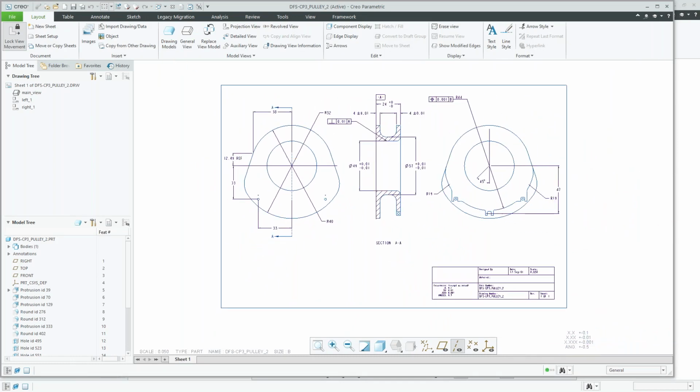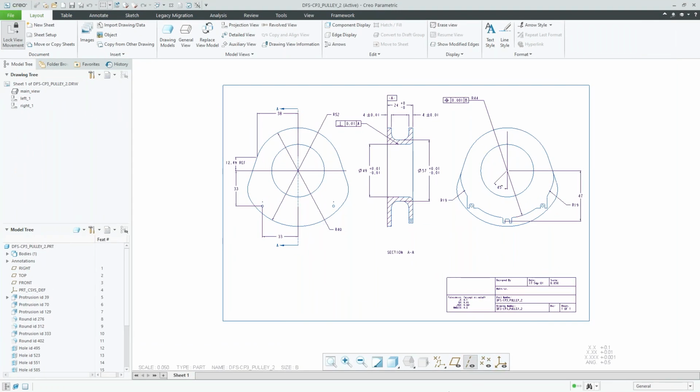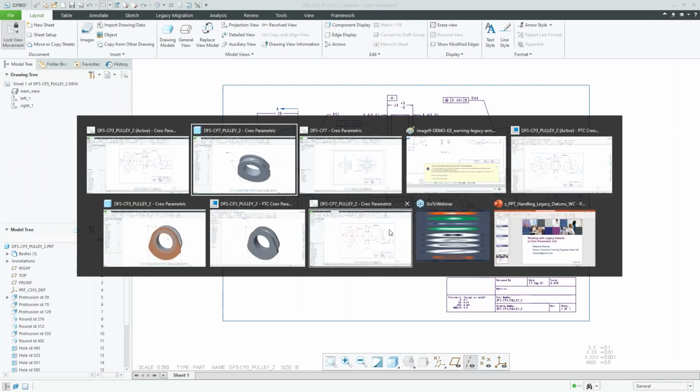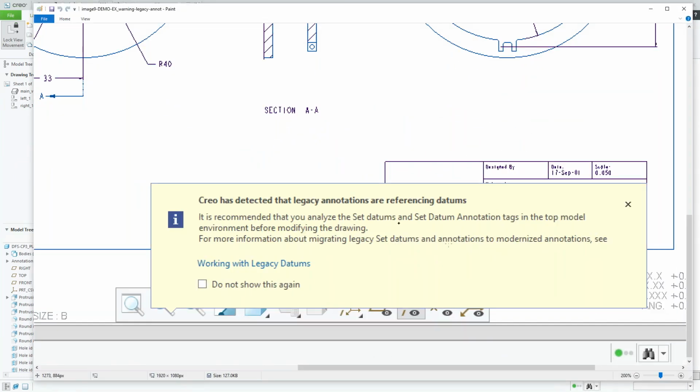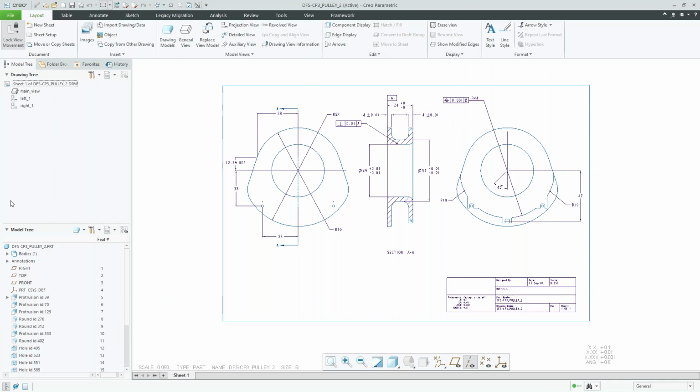So, let's say, for example, you are in a drawing in your later version of the software, Creo Parametric 4 and later, 5, 6, 7. And remember earlier when I opened up this particular drawing, I got that warning. And this is why I created the little picture there to revisit that without having to close the drawing and relaunch it. It is temporary. And even do not show this again if you don't want to see that. Could have been accessed.